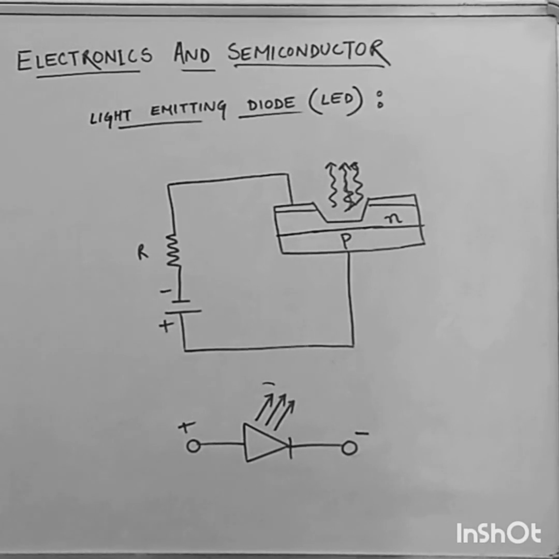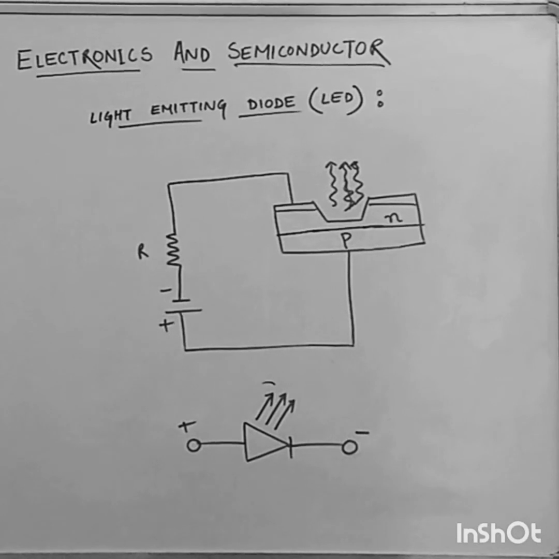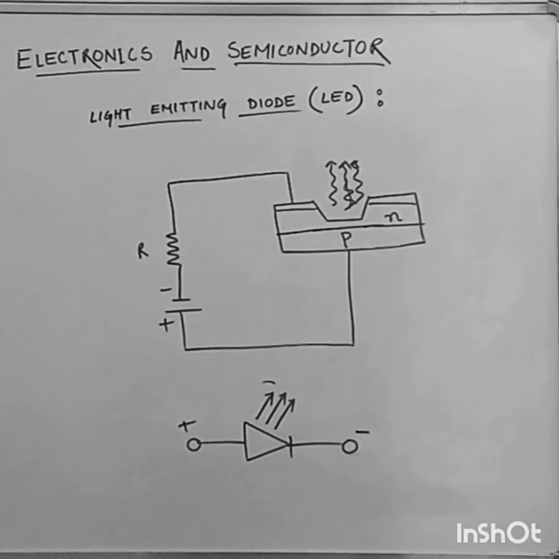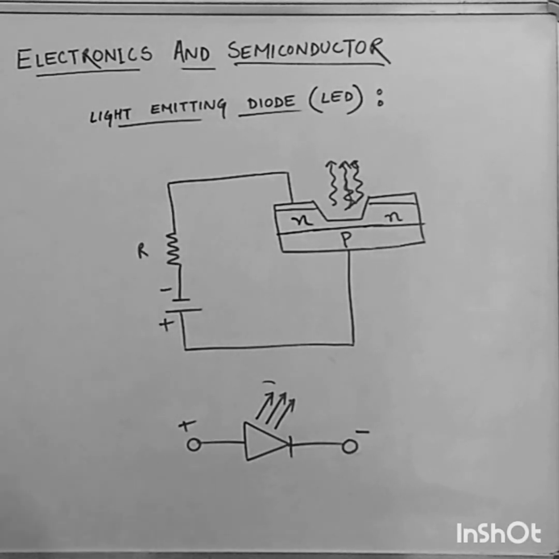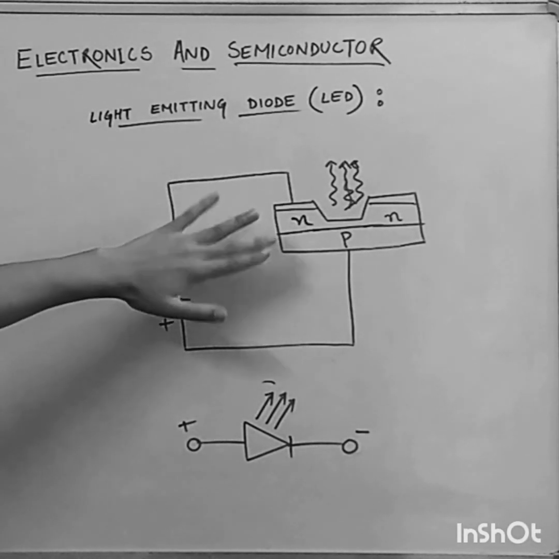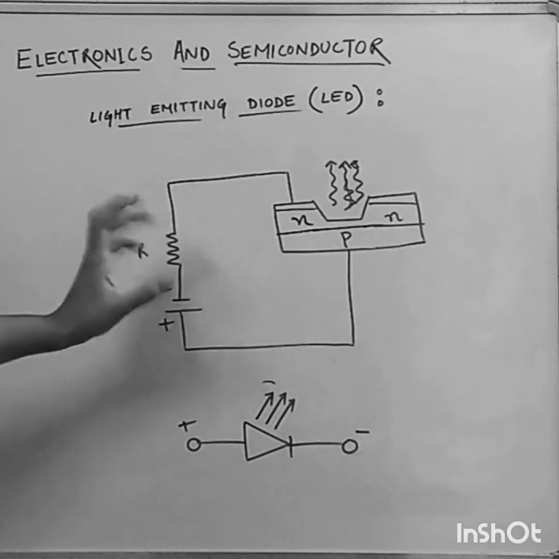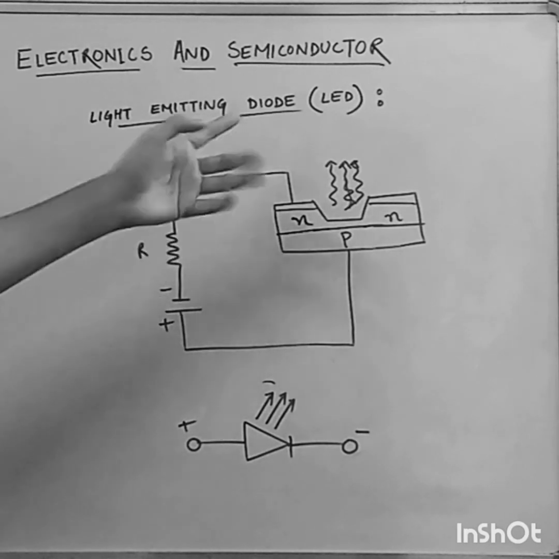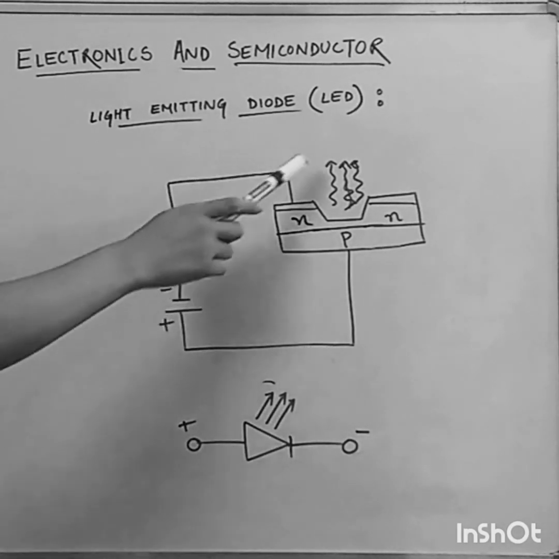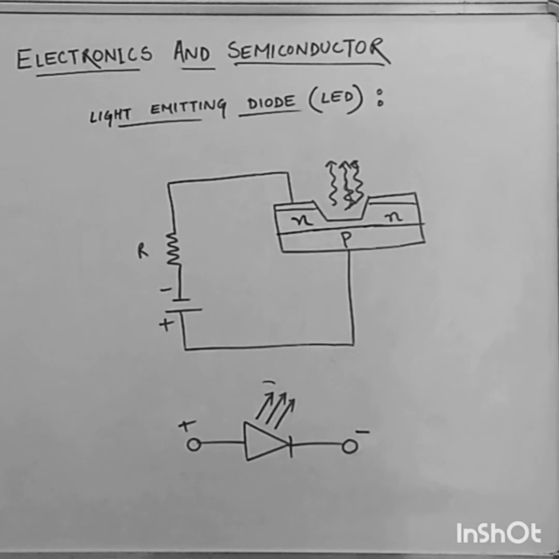The next topic is light emitting diode or LED. LEDs, which we commonly use, are the small lights. So these small lights are heavily doped forward biased PN junctions. Here you can see, this one is the N region, this one is the P region. They are doped such that the first layer is N, second layer is P, and this heavily doped PN junction diode converts electrical energy into optical energy, in the infrared region or the visible light region, so that the light is visible.